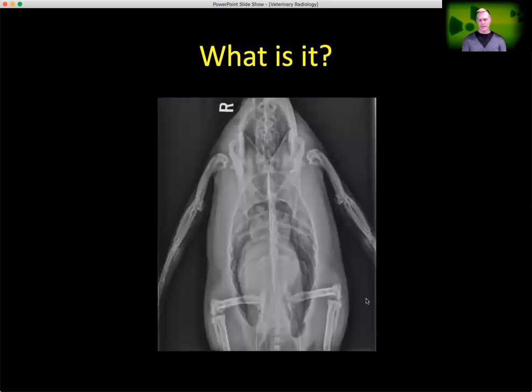Okay, another radiograph. We're still at the zoo. I've seen this guess already tonight. Yeah, it's a penguin. It's amazing what they look like, isn't it? They've got really interesting shape to them. Their front flippers, of course, are forelimbs, and we've got a nice humerus here, a radius and ulna, and then we've got the wrist and the rest of the bones of the hand, which form the nice flipper.